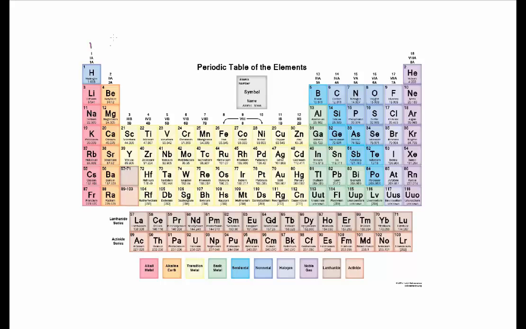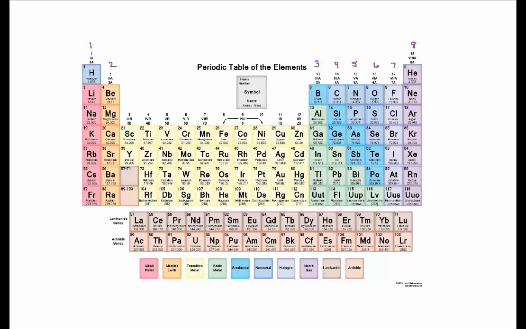Group 2 has two valence electrons. Boron, that has 3, 4, 5, 6, 7, and then 8. Because remember, your noble gases have that perfect octet, 8 valence electrons, which is the goal, which is the most stable configuration. Now, if you look here, if I have one valence electron, lithium wants the electron configuration of helium.